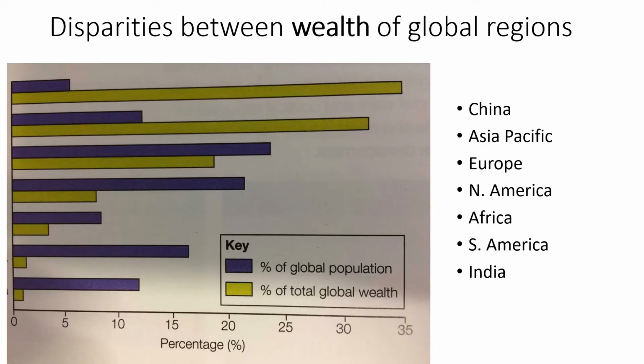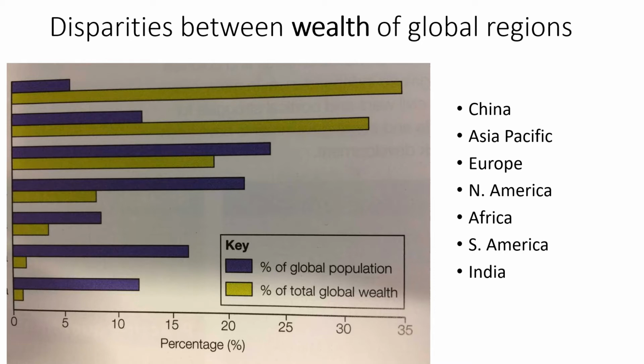Pause this slide and I want you to see whether you can connect the regions on the right hand side, some of which are continents, for example, Europe, North America, Africa and South America, and some are just regions or countries or areas like Asia Pacific, which will include Asia and parts of Australasia as well. And China is obviously a country, and so is India. See if you can marry those up to the bars on the left on the chart. Now, just look at it closely before you start making any judgments.